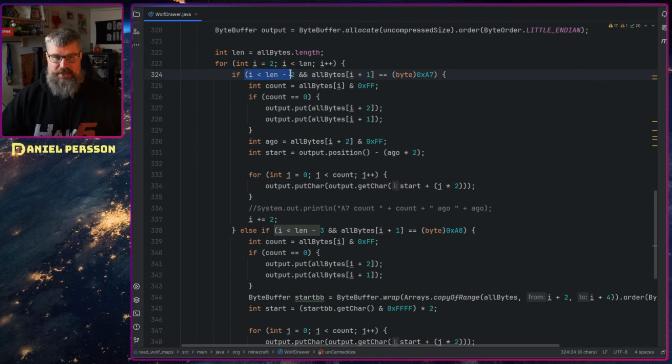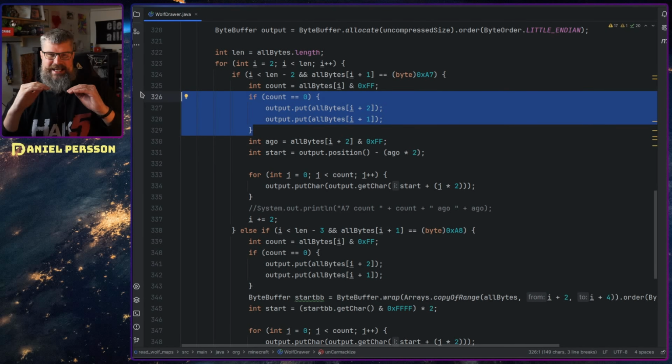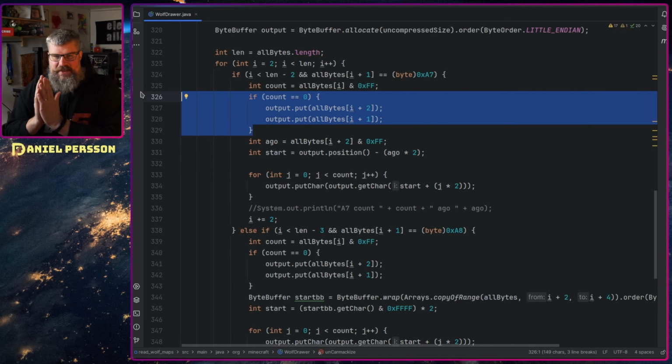And if count is 0, then we will just put those through. So then we know that this A7 is something that we want to have in our byte sequence. So we will just put in the next character plus the A7.